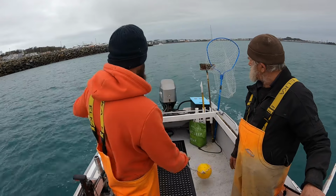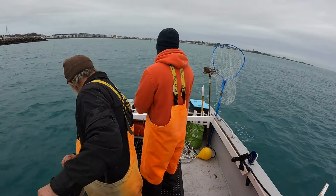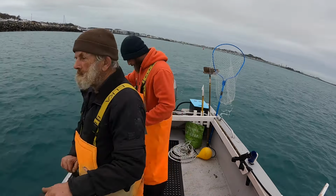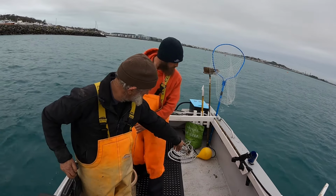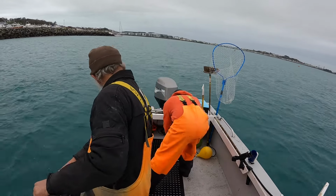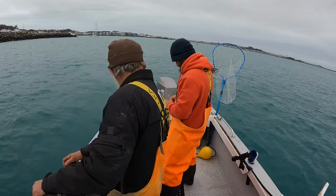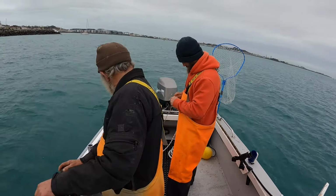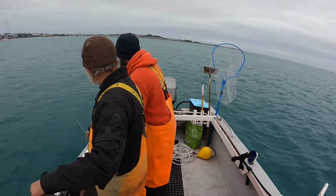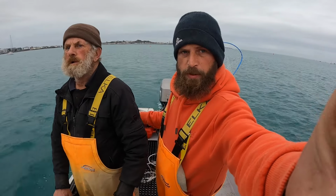Trot line down, guys, so should we get onto these crab pots? Right, that's the last look, guys. We've got a little bit of... Unfortunately. There's one more. Oh no, we've got one more. That's the one with the bass on it. Right, guys, just going to put the weight out now.